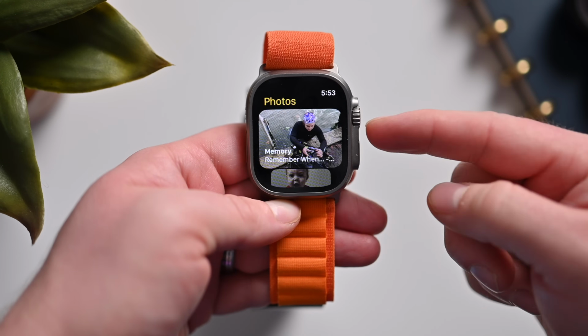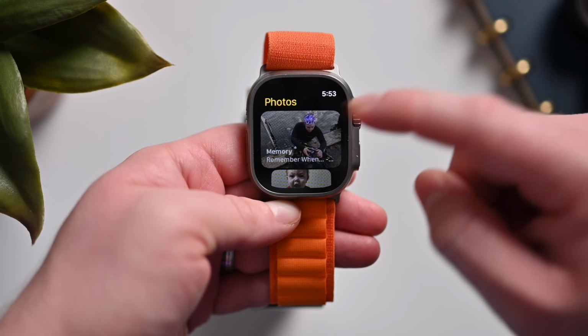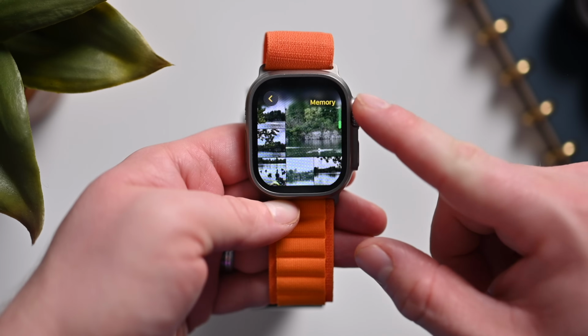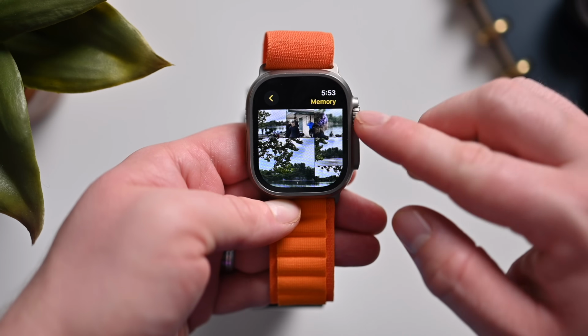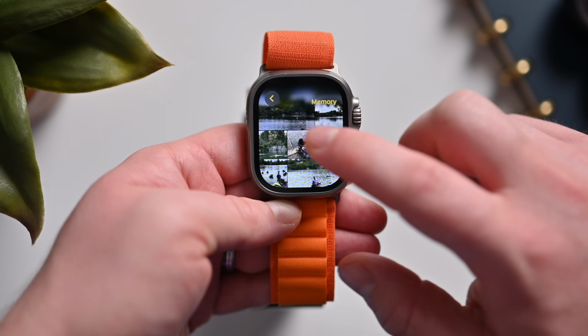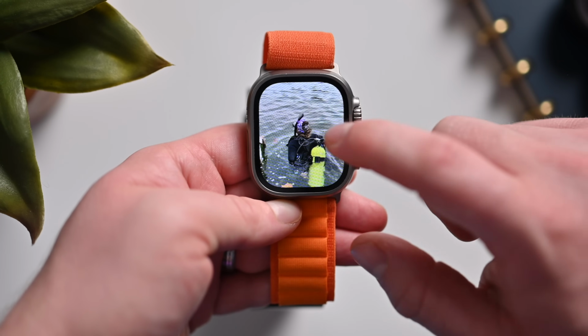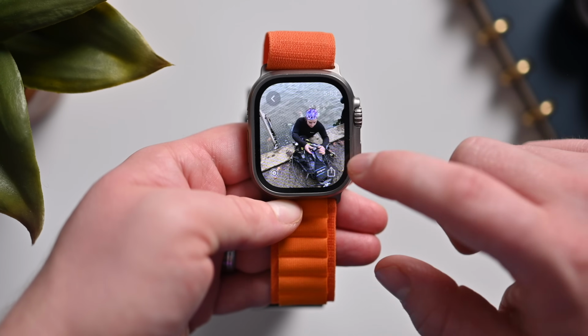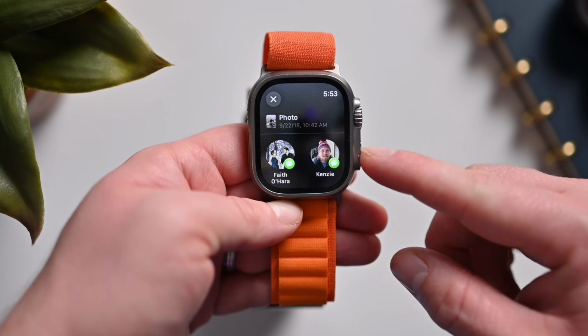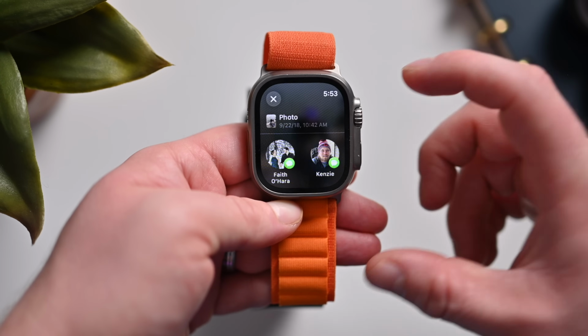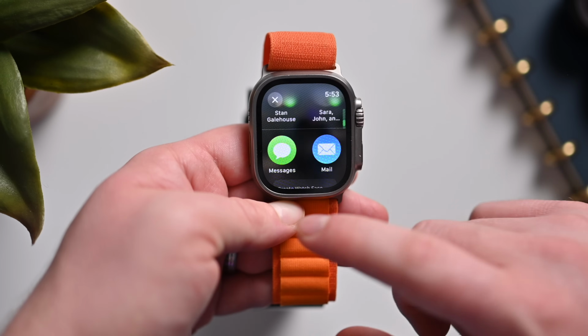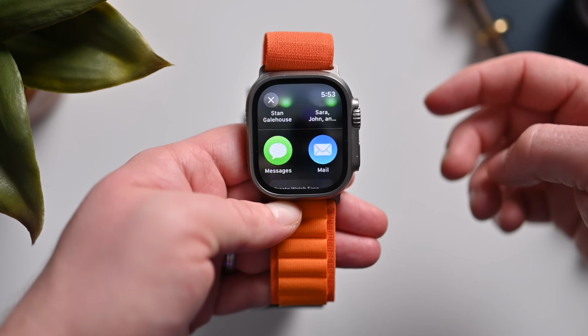For photos, Apple has this new Memories thing here at the top, so you can see we can jump into this memory. I can see my wife getting certified for scuba diving, which was a great memory. You see all those photos, blow them up. If you want to, they're Live Photos, you can still view them. And when we're using the Share Sheet, there are new suggestions here at the top, so I can suggest to send to Faith or Kenzie, but you can scroll down and get to your standard Message or Mail options that we had in the past.